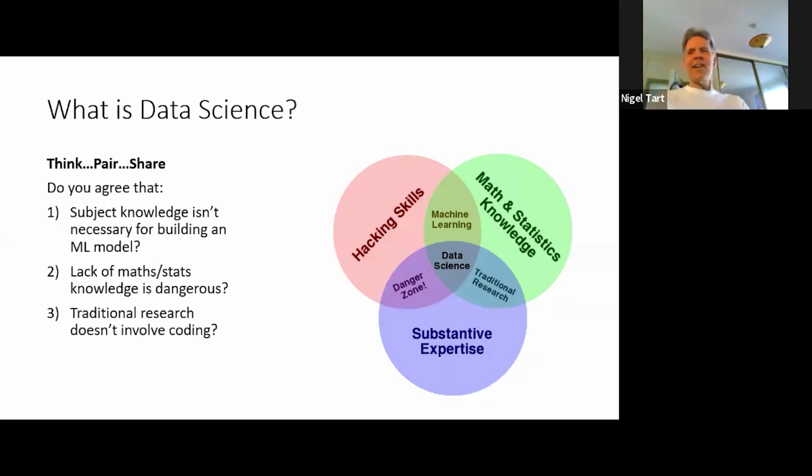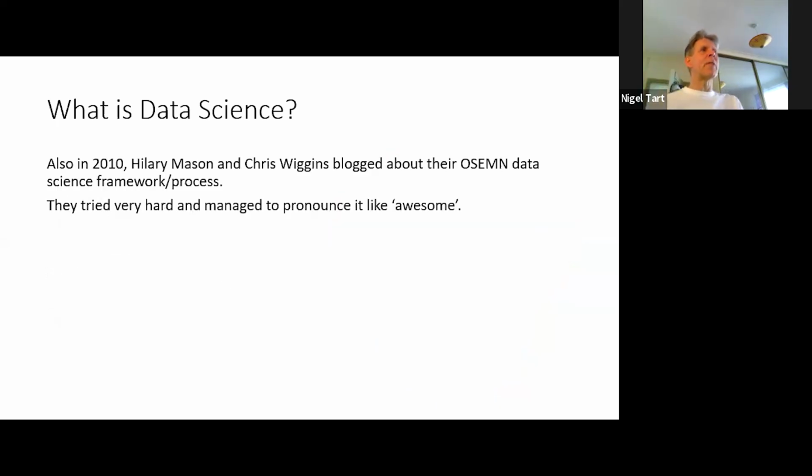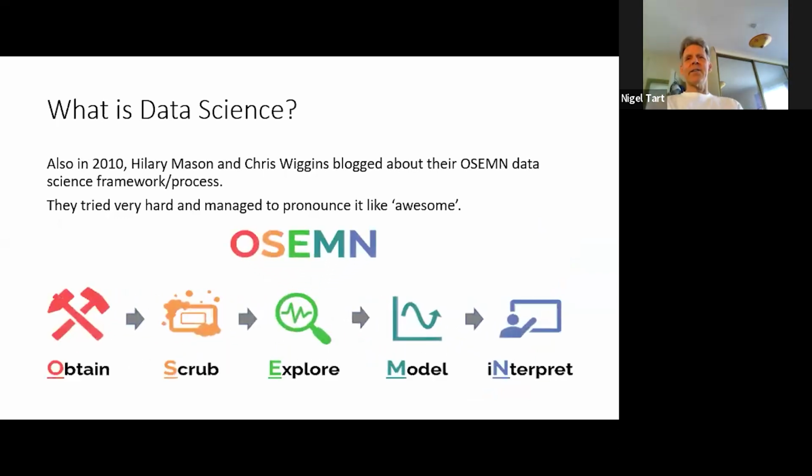So, as I say, everyone loves a Venn diagram. Let's have a look at somebody else's description, not definition, description of what data science is. So again, in 2010, there was a framework or a process developed, OSEMN, and they were American, I believe, and apparently it sounds like awesome.